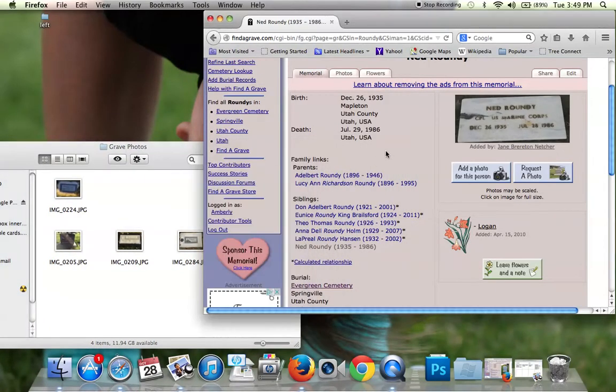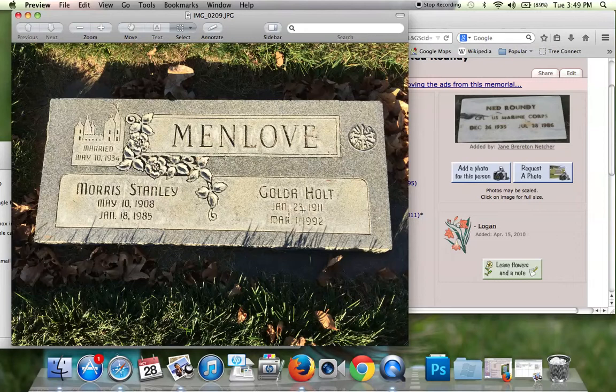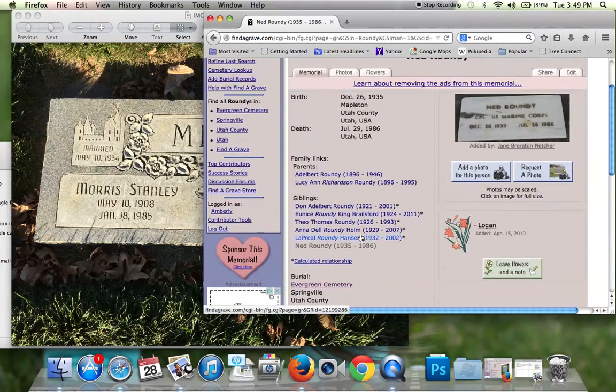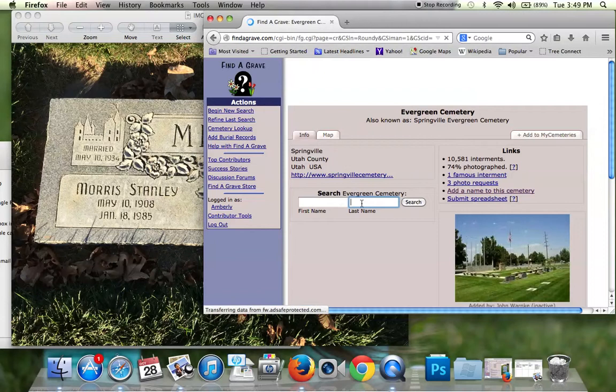Next photo. Morris and Golda Menlove. From Ned's page, I can click on Evergreen Cemetery and it will keep me in our cemetery. I type Menlove and hit search.